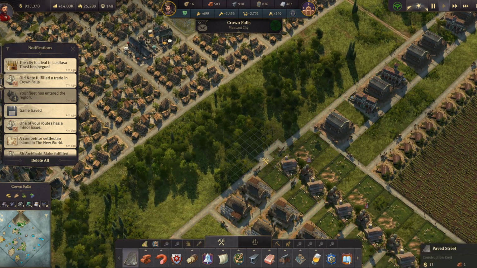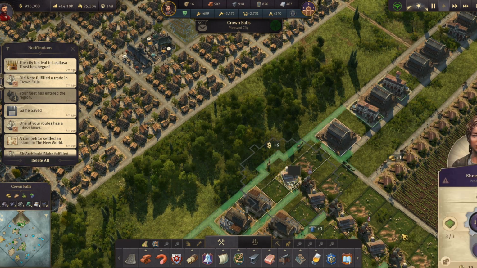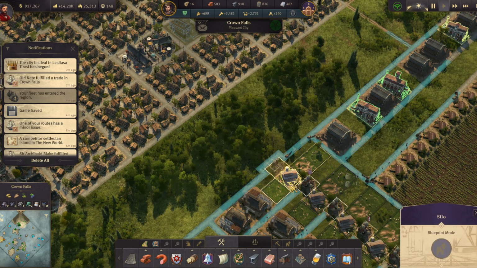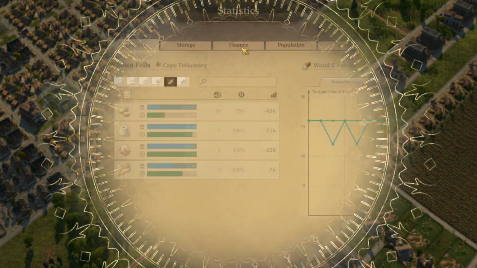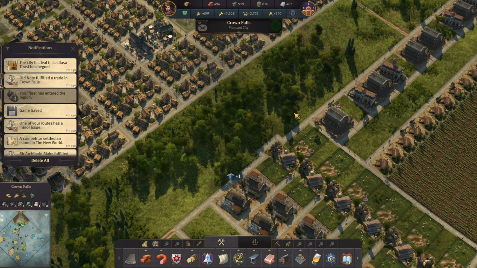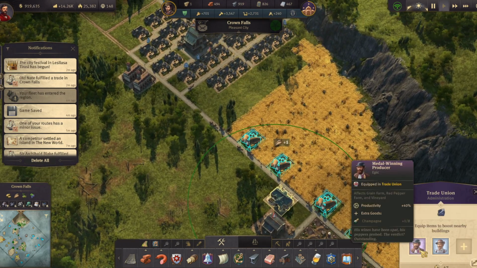Nope. Need to go up one more. Let's try that again. There we go. And I should be able to fit their silo right there. And that should be enough once I have enough. Probably ought to check the grain. No, actually, we need more grain, don't we? Okay. Let's take care of that then. You're always chasing something, right?